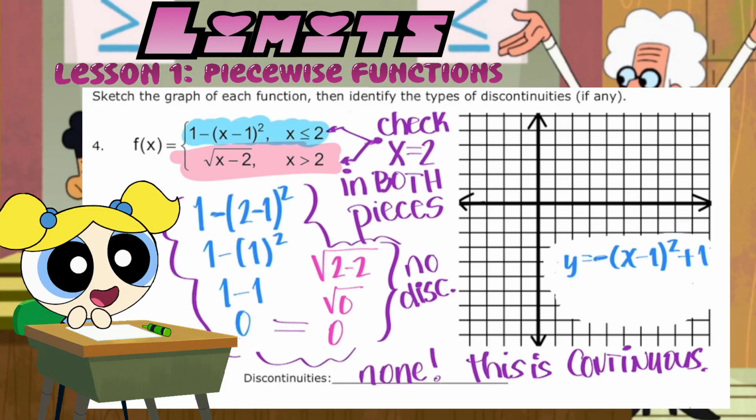So this negative is a vertical reflection. It's a parabola opening downward. I know it's a parabola because it's squared. X minus 1 moves it to the right 1 unit. Plus 1 at the end moved it up 1 unit. So the vertex is going to be right over here, to the right 1, up 1. And it is opening downward, over 1, down 1, the pattern we all know and love for a parabola. And then I stop there on the right because that's already 2. And then over 1, down 3. Over 1, down 5. And so on. And there's the parabola.